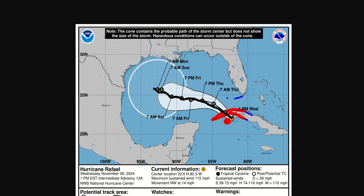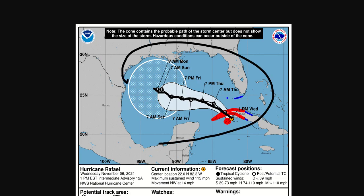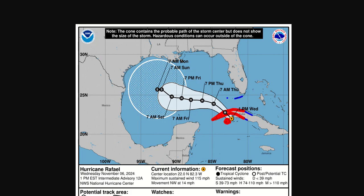This looks like it could be one of the rare hurricanes to enter the Gulf of Mexico landlocked, but never hit land. It's only happened 4 times in the 20th century. It's very rare. This century, I'm not sure the last time it's happened, if it has, in the last 24 years. But when a storm gets in the Gulf, usually they hit land. But if the conditions are so unfavorable, Rafael may die out. Either way, there is still a chance we could see some kind of impact from as much as a tropical storm along the Gulf Coast of the United States or even the coastline of Mexico.